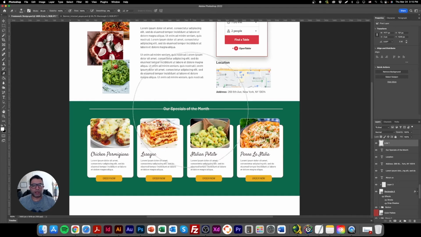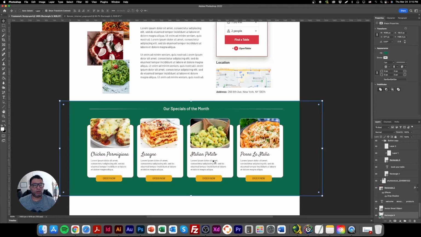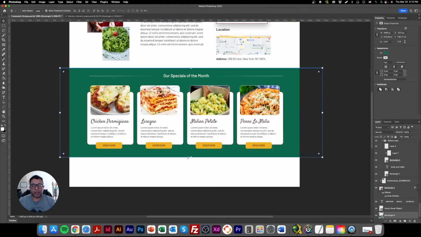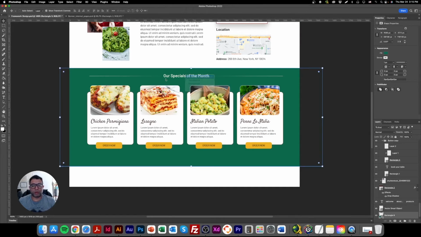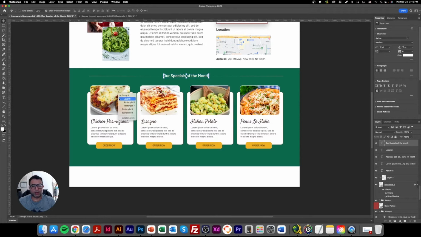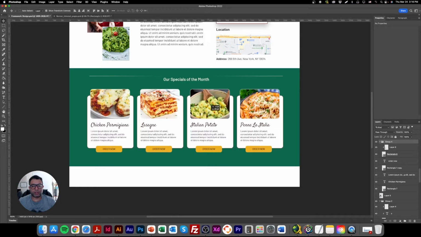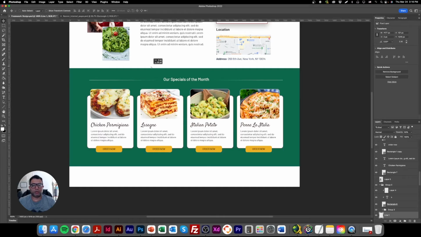Okay. So let's add the line, but this is a different line from the other one. It's thinner. And then let me do 50 here. It's okay. It looks great. All right. So let's bring this box a little bit up. So these are our specials. And actually, to be honest with you, let me open a little bit more and get the line. This is our group, the special of the month. And nice. Let me push this a little bit down. Okay, so we have the line. Let's use the line as well, pushing down.